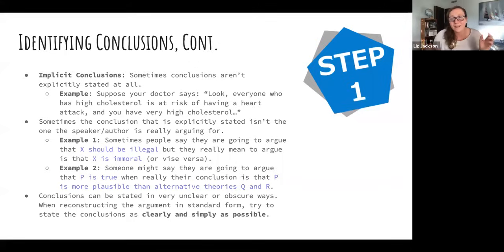Okay. Another thing to note is that conclusions can be stated in unclear or obscure ways. They're very wordy, involving all these different clauses. And when we're reconstructing an argument in standard form, what we want to try to do is state the conclusion as clearly and as simply as possible.